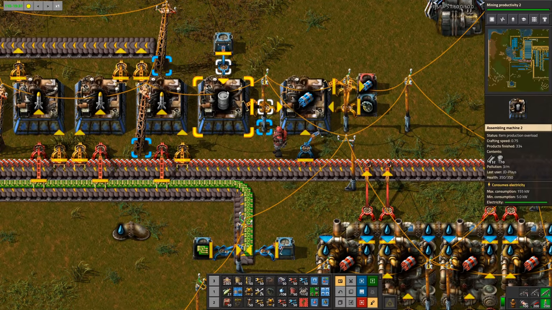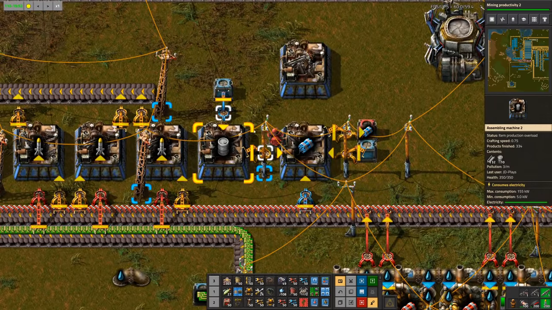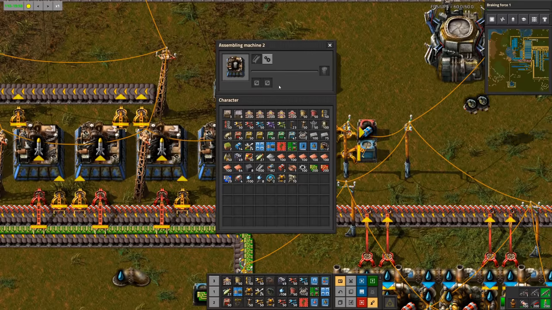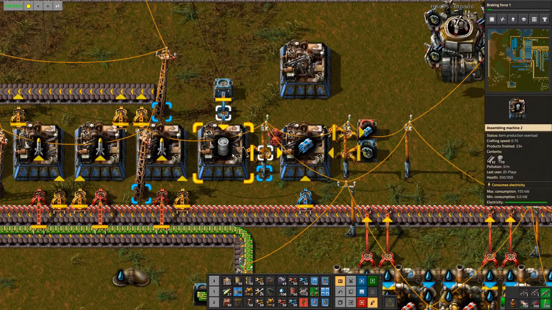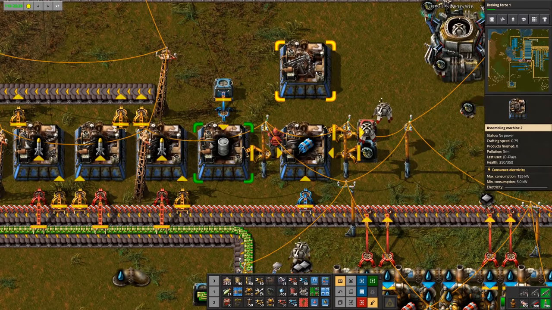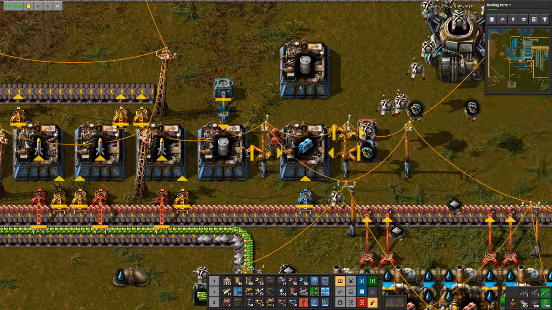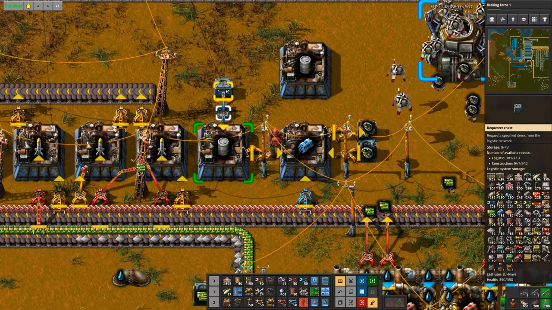Now, another quick thing I can show you: if you remember, we could copy and paste from assembler to assembler. So if I hold down shift and right click on this one to say that's the one I want to copy from, and keep holding shift and left click on this one, that'll copy a recipe across. I can also copy a recipe to a request chest.